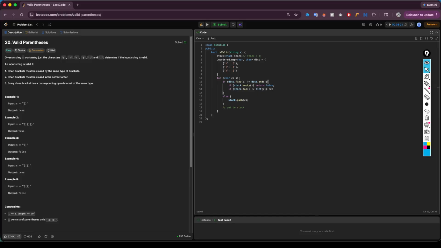And then we return false right here. Now, if they have the same type, we just pop it from our stack. Then finally, we check this stack right here.